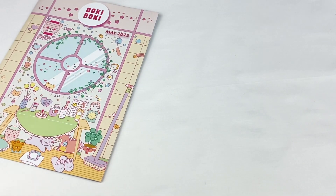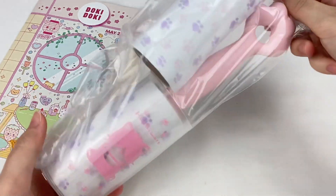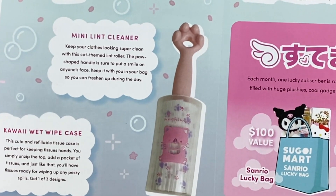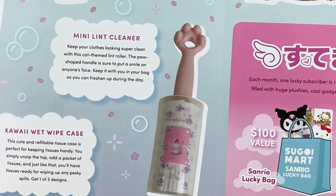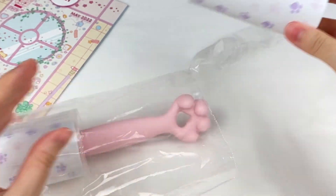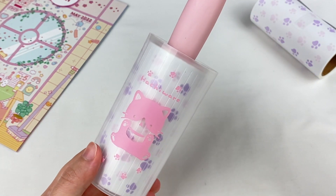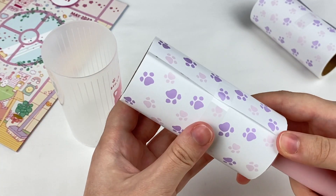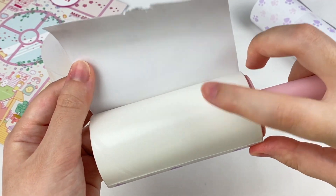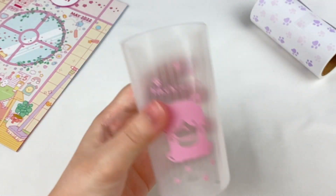Let's grab the first item out of the crate — this looks like it might be a lint roller or something similar. This is the mini lint cleaner, and it says keep your clothes looking super clean with this cat-themed lint roller. The paw-shaped handle is sure to put a smile on anyone's face — keep it with you in your bag so you can freshen up during the day. We have some spare paper for the lint roller and then here is the actual lint roller itself. This is so cute! I love the little paw-shaped handle. On the front it says Hatchiwear. You can take the cleaner out, and it has sticky paper to get any dust or dirt off. Super cute, and I love the little container it comes in.